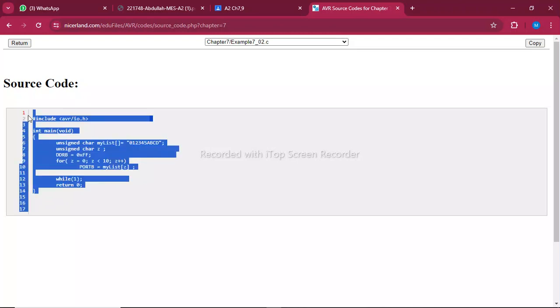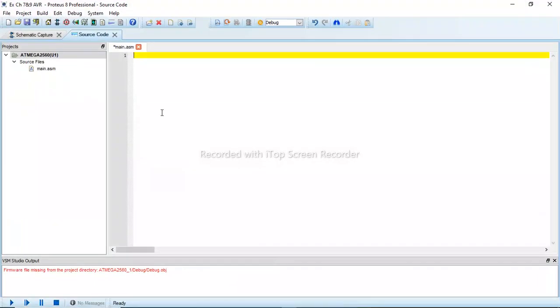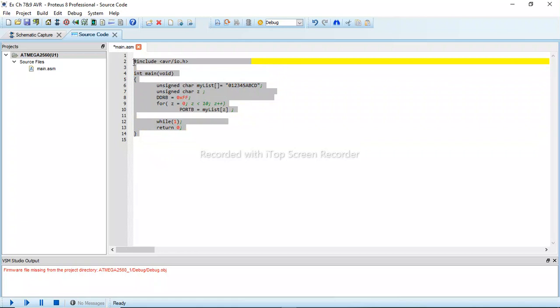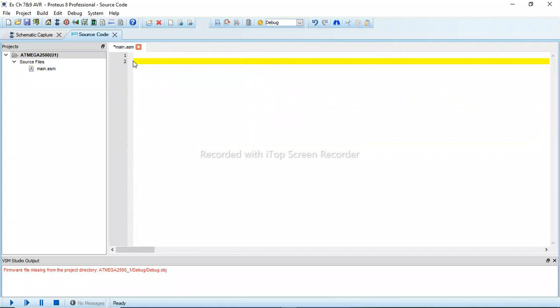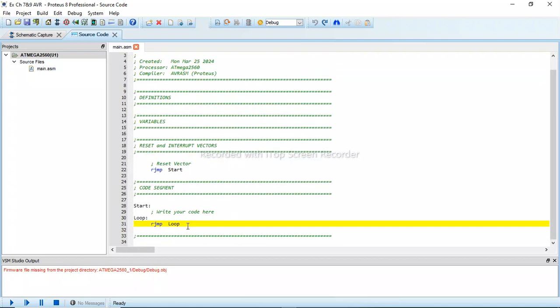We copy this code from here and then paste it in Proteus.